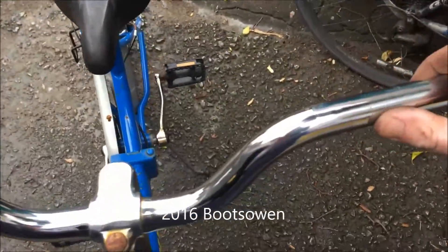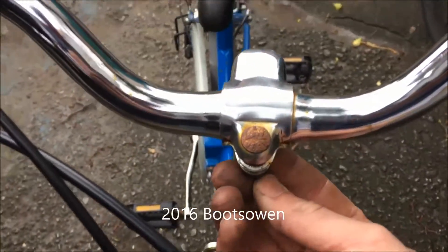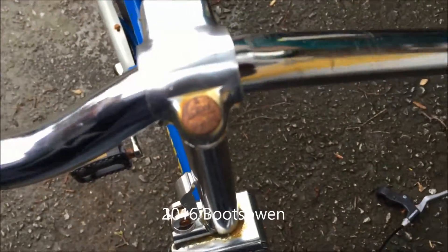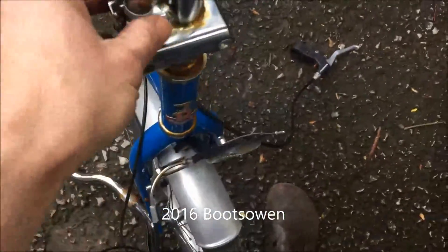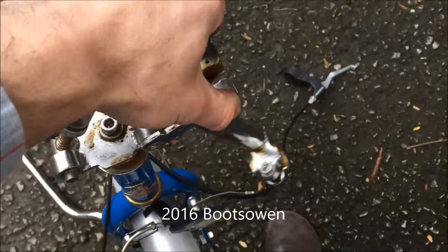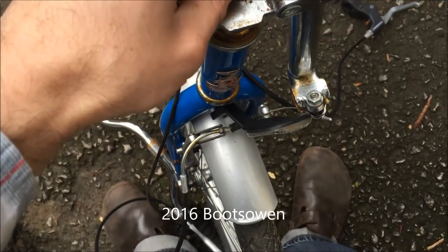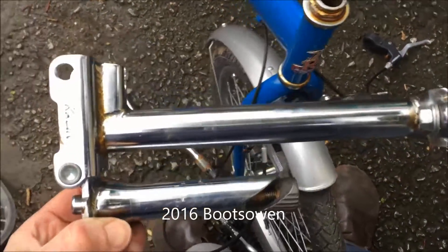I've already taken off the brake handle, which is down there on the floor, and the rubber grip and slid them off. I'm going to do this 13mm nut under here. I've done that already, and then this handlebar slides out. You can just set that down on the ground. Inside here, you lift that back, it pulls back the pin and the hinge opens up. Just back in here is a 6mm Allen key - you loosen that, it comes up a little bit, and then you push it in with your finger or if it's tight, hit it with a hammer. That allows this stem locking mechanism to come out. So I'm going to go to the vise and saw it in half.